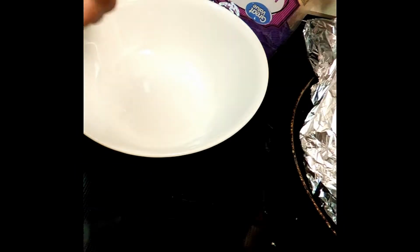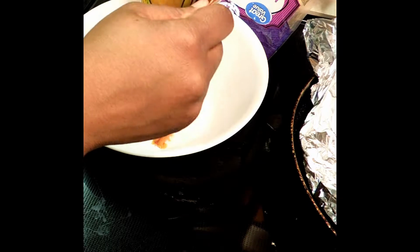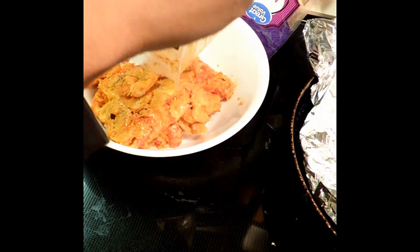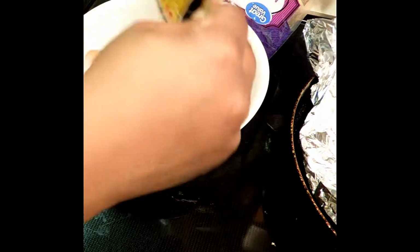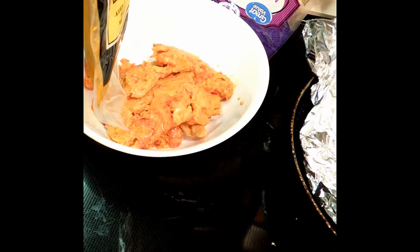Oh, actually I could have opened it from the side, but it's okay. So now I'm gonna empty the crawfish package into this bowl. The meat is already cooked, so not too much has to go into it.